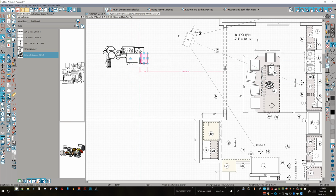What else we got? Toaster oven, maybe? Drink cart, bagel toaster. I like this guy. This guy's cool. This guy's just like a little oil and salt and pepper caddy, vinegar. I don't know if I've updated it in a while, but we'll see. Little pot. I like the little pot. Or maybe the big pot would have been cool. It's this guy here. Sure. This thing's huge. Who has a pot like that? Like a pan like that? Toaster? Yeah, sure. Maybe over here. I think I have that backwards. Maybe there.